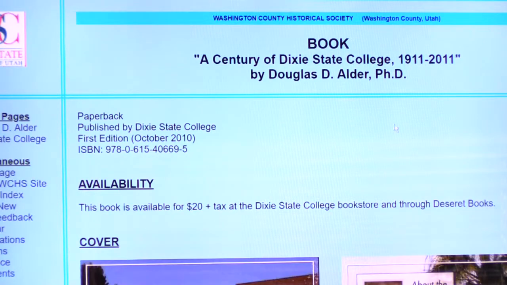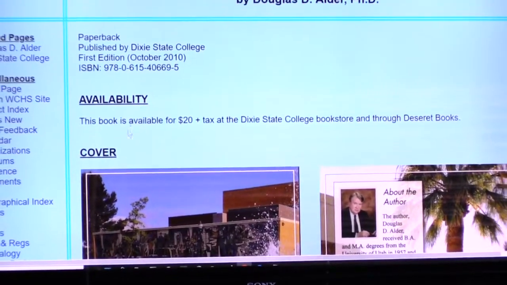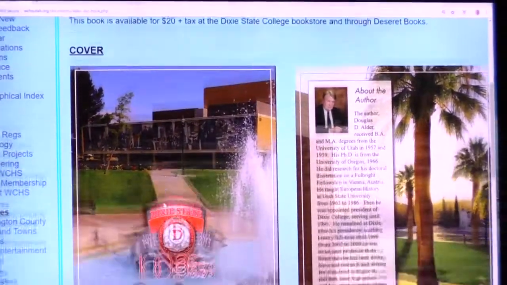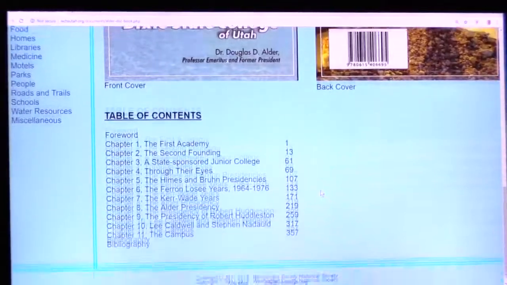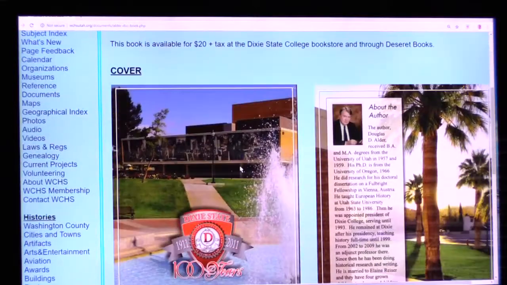If you click on that, it will tell you something about the book, where you can find or access it, the front and back cover, and the table of contents. The reason this is valuable is that if you do a Google search, our stuff gets picked up on Google and Bing and those search engines fairly quickly. If you look for a subject, you may find it here in the table of contents. It'll bring you into this subject page, and then you can see the book and where you can go to find it.